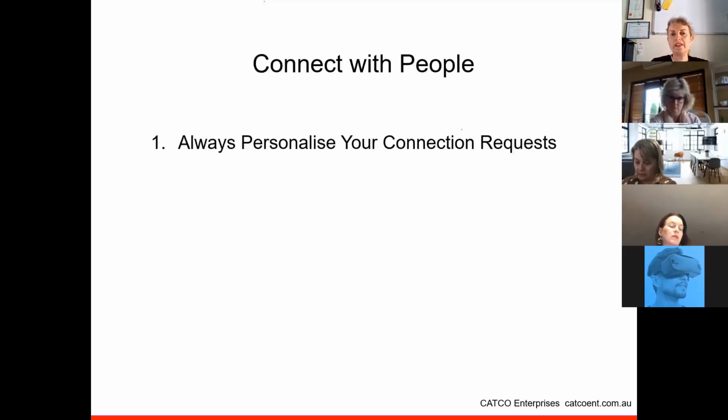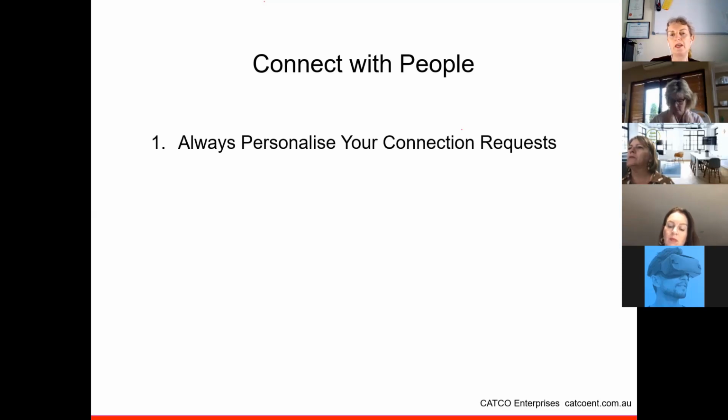Okay, so once you're thinking about connecting with people, you need to personalise your connection. There's no point just sending out a whole stack of random connections to people that either don't know you or only know people you know, and they're unlikely to connect with you because they don't know why you're connecting. It's almost spammy if you don't make some sort of connection request.